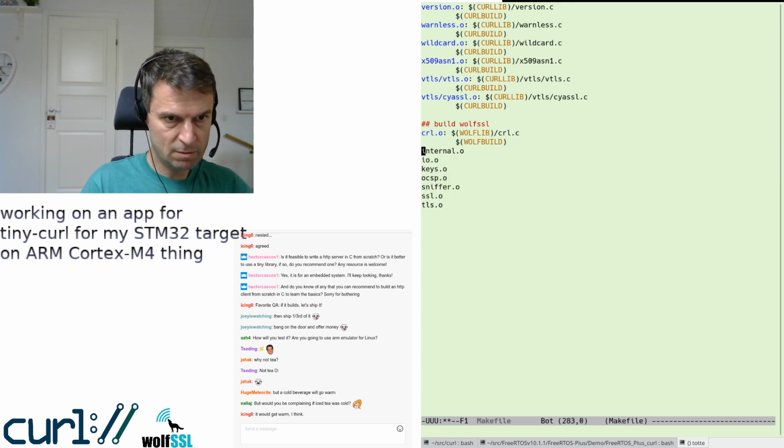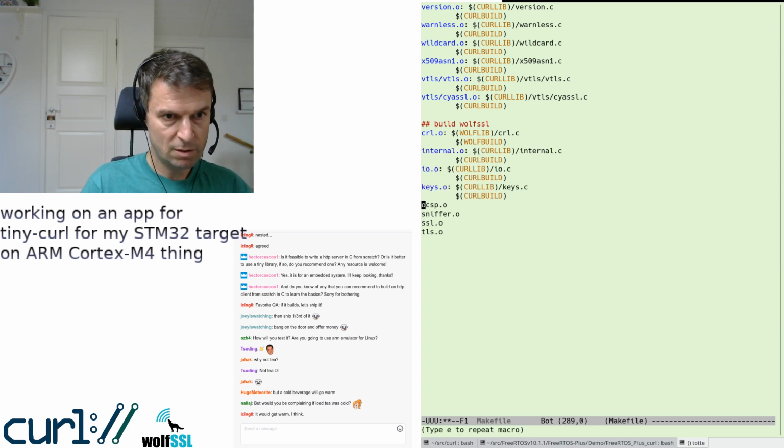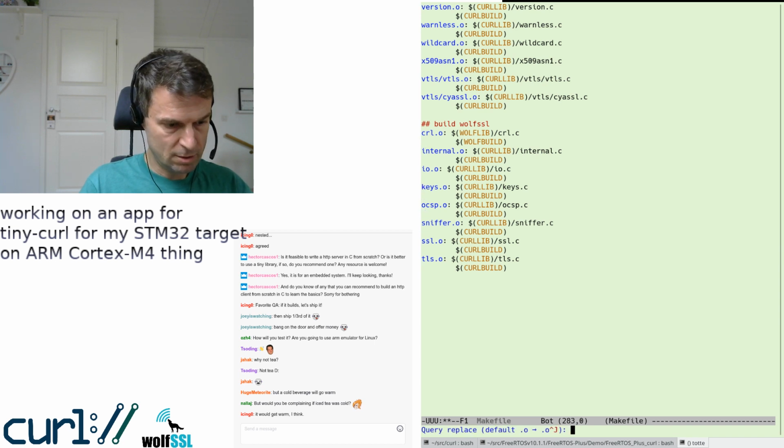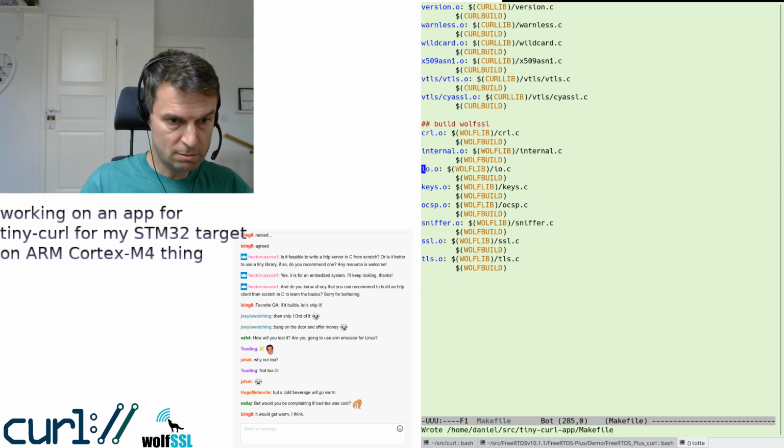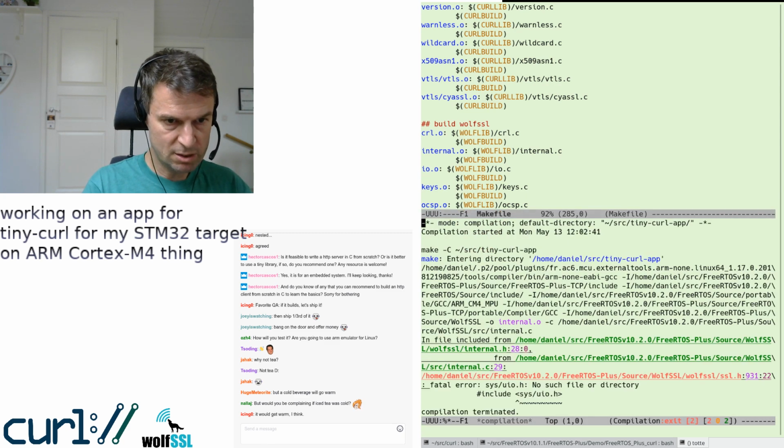So will my... No, my macro won't work because it was made... Well, I can do my macro anyway, right? And then I can replace curl with wolf. Yep. And let's see if it works.